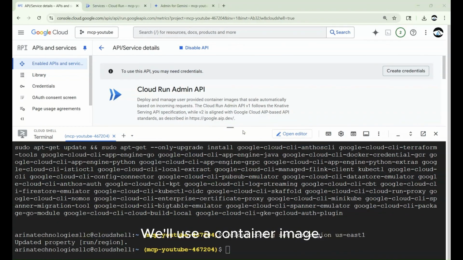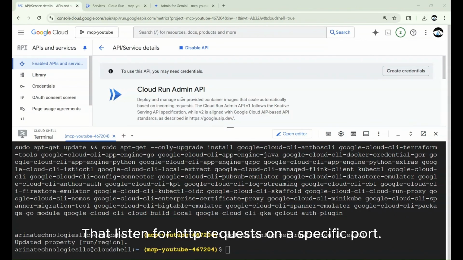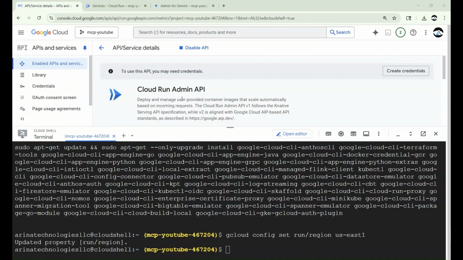We'll use a container image, where the remote MCP servers distributed as container images are essentially web servers that listen for HTTP requests on a specific port, which means they adhere to Cloud Run's container runtime contract and can be deployed to a Cloud Run service.